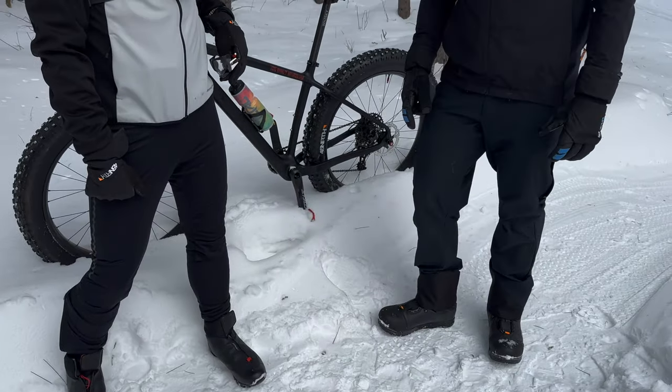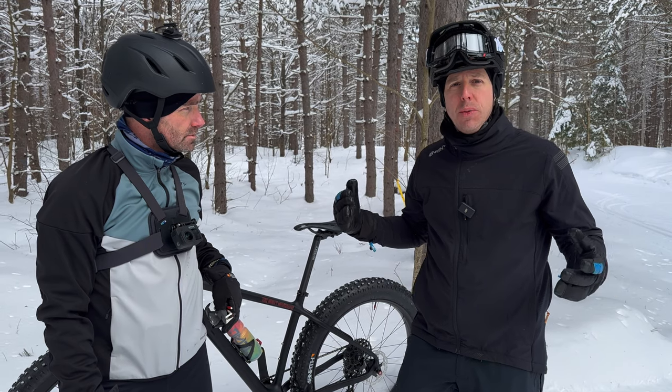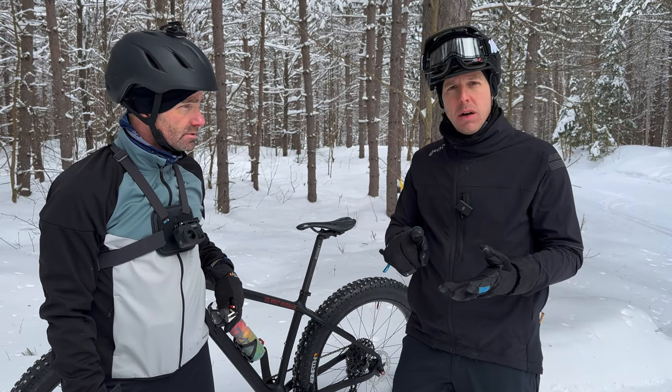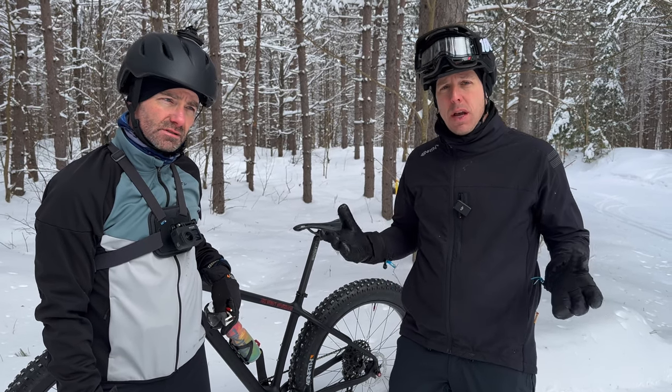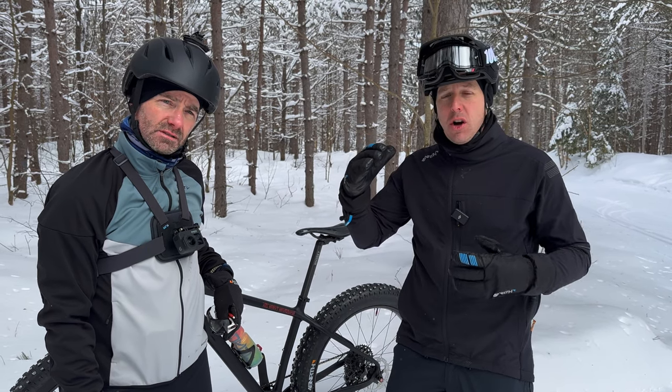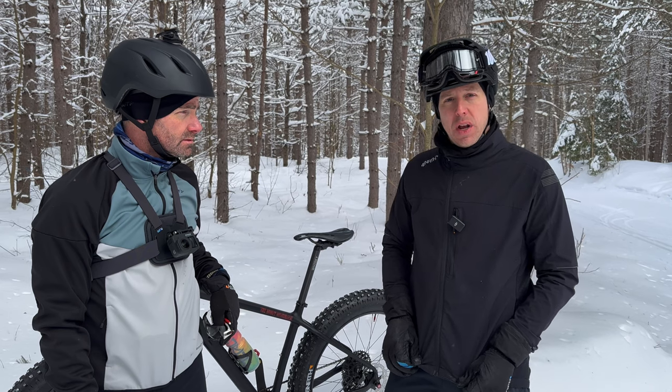So when it comes to the rest of your body, I kind of just go with the same theory I've always applied to being outdoors. Base layer, mid layer, top layer. The best thing about a top layer is it needs to be windproof and waterproof. And then depending on the temperature, because remember, you could be riding anywhere from 35 degrees all the way to below zero, which is a pretty big range, you have to make some adjustments in the mid layers and the base layers, but you're always gonna wanna stick with some kind of a shell.